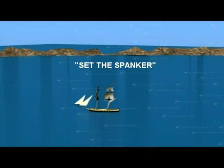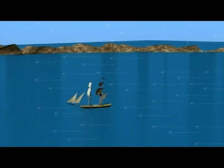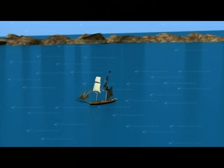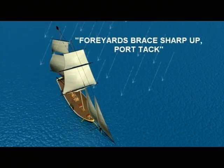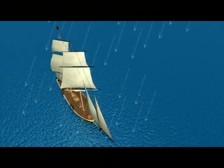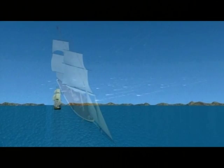Set the spanker. Once the wind is across the stern, hauling out the spanker will act as a weather vane to keep her turning. Also, as the largest sail on the ship, its power is wanted to drive her along. Foreyards, brace sharp up, port tack. Now that the wind is across the stern and moving up the port side, the foremast sails need to be ready to bring the wind ahead of the beam.